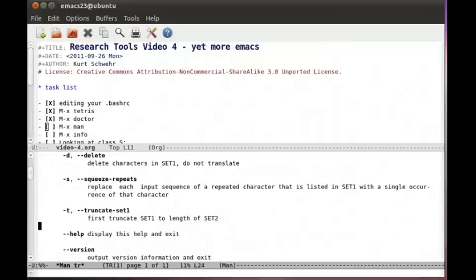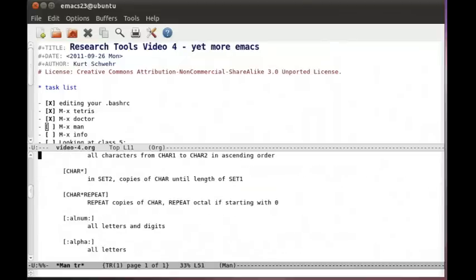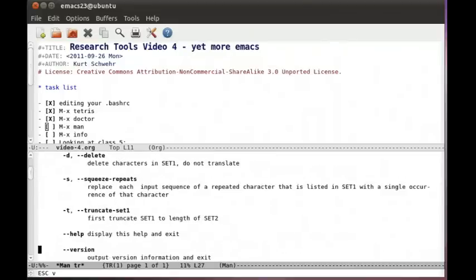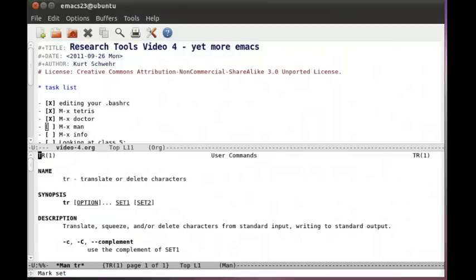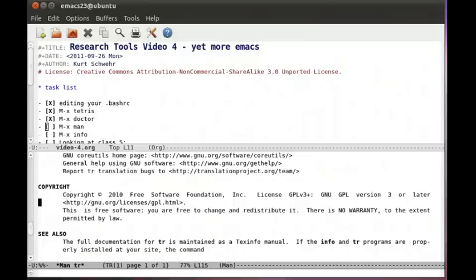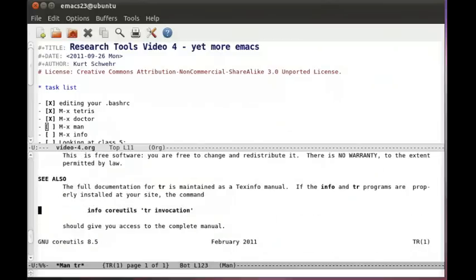And you can then scroll through. You can hit Control V to go down, Meta V to go up, Escape or Meta less than, we'll go to the top, and Escape greater than, we'll go to the bottom. And this will let you scroll through the man page and take a look. Now, actually down here, it's going to lead us into our next topic, and info is the GNU style of information more than man pages, so they tend to focus more of their writing into these info pages.